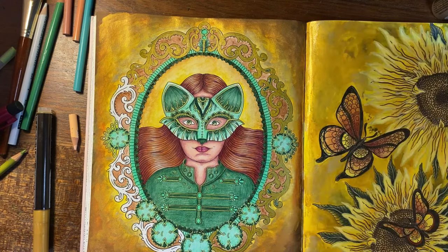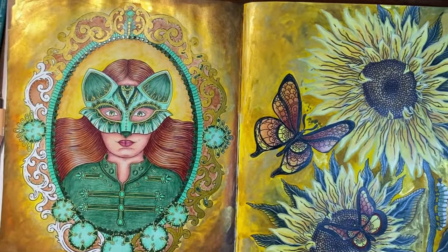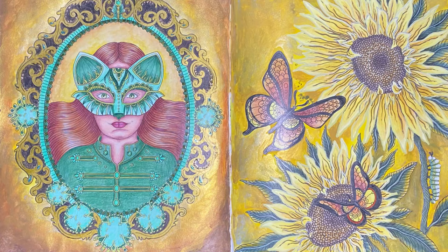And I think it matches up with the facing page quite well. So here you can see the final picture. It looks a bit dull because I had to take a photo and I didn't have the right lighting, but in real life it actually looks just as shiny as it did previously, and I much prefer the black background.